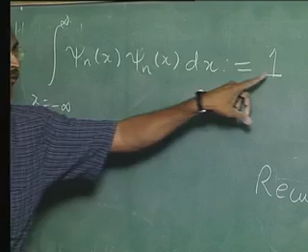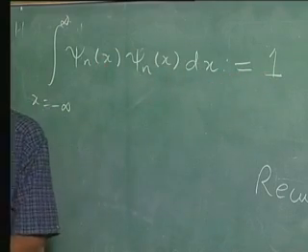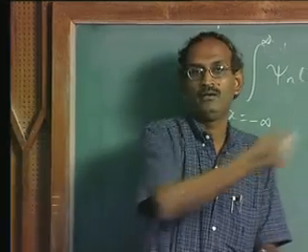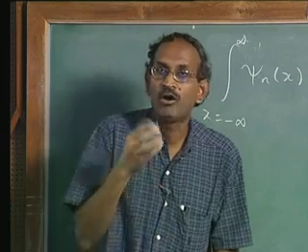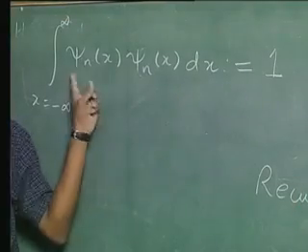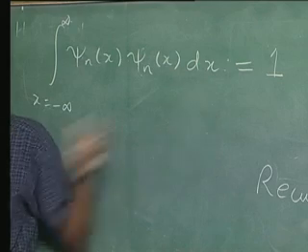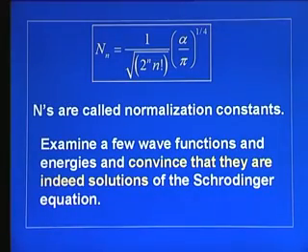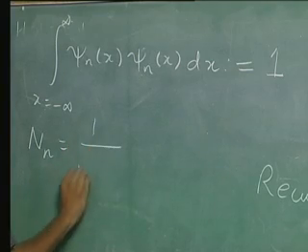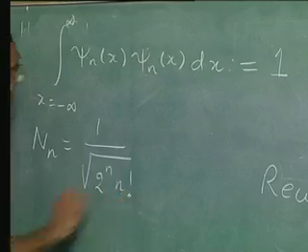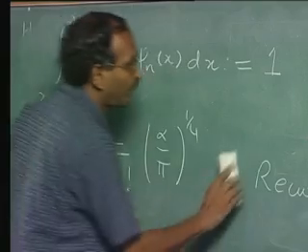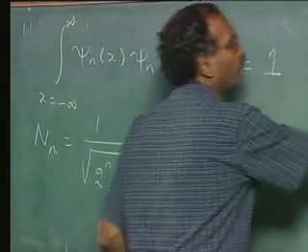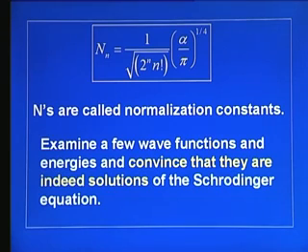And when you obtain this condition, the probability of finding the harmonic oscillator anywhere along the regions that it can access, if you add all those probabilities, should be 1. That is what is expressed by the normalization condition. Okay. As an exercise, you can obtain N. When you write N as the expression 1 by 2 raised to n, n factorial, alpha by pi to the power 1 by 4, we can do this for n equal to 0 and 1 as a simple example.